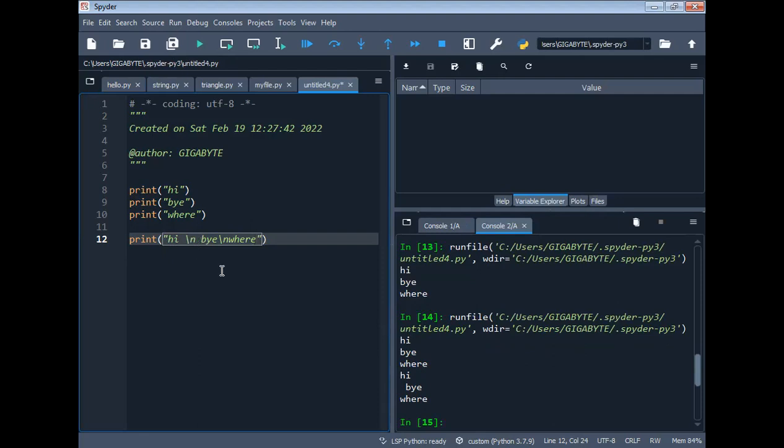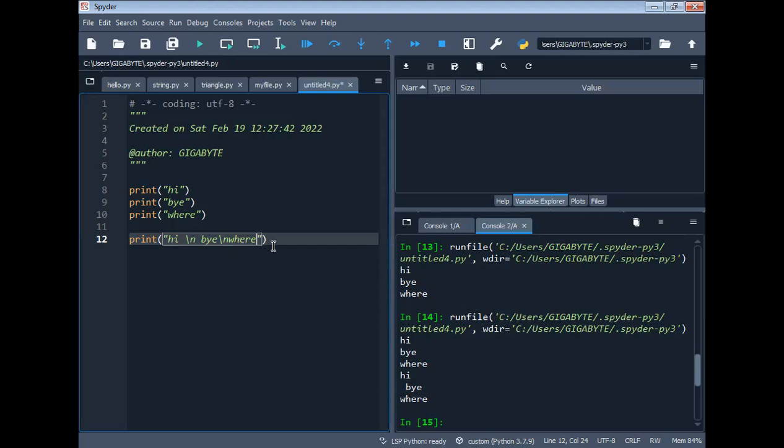So this slash n means that the cursor is going to be brought to the next line here. And because of the space which is present before the word by, we are going to see this kind of spacing here. And then we are having slash n. Because of this slash n, the cursor is present at the next line. And then here I have not given any space between slash n and where. That's why there is no space in the beginning before the word where.